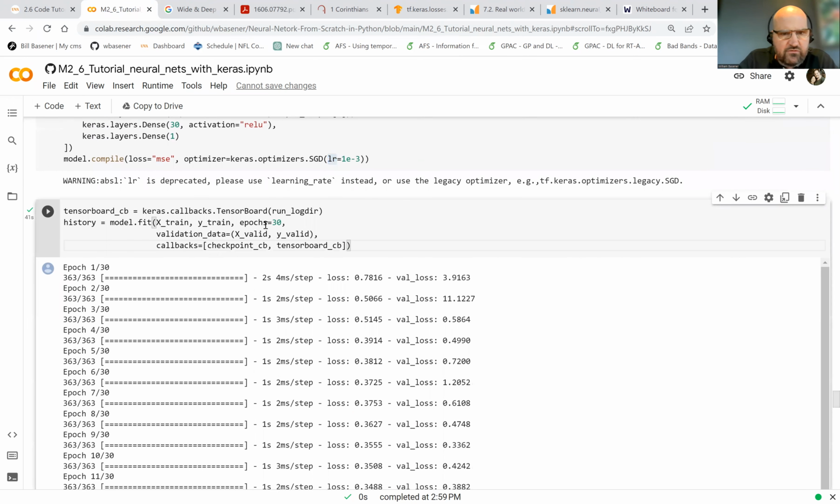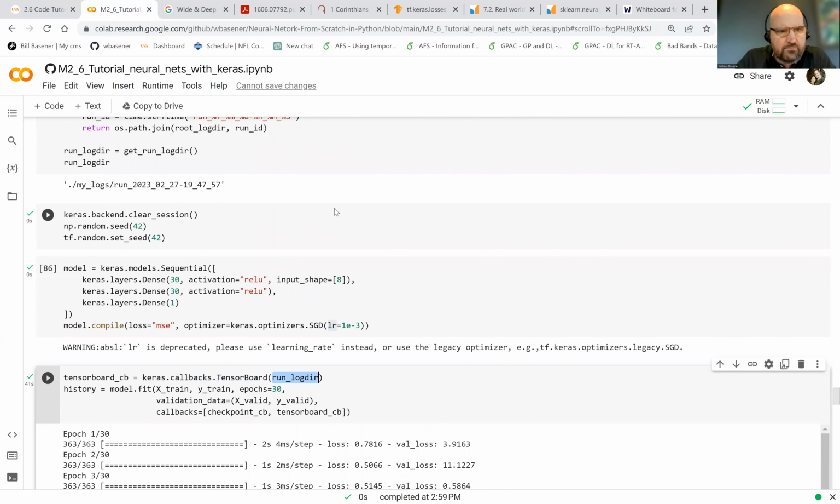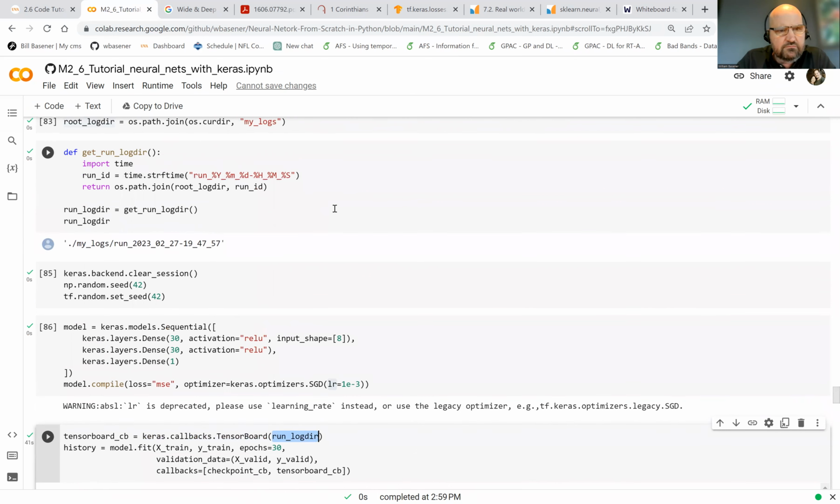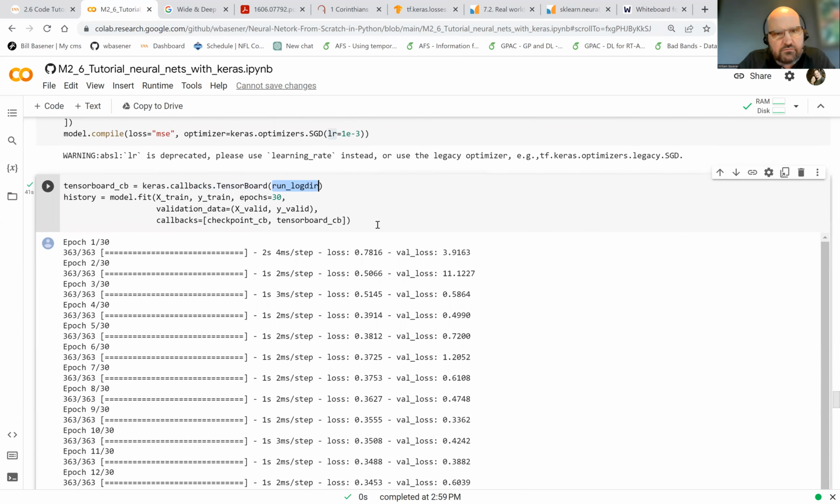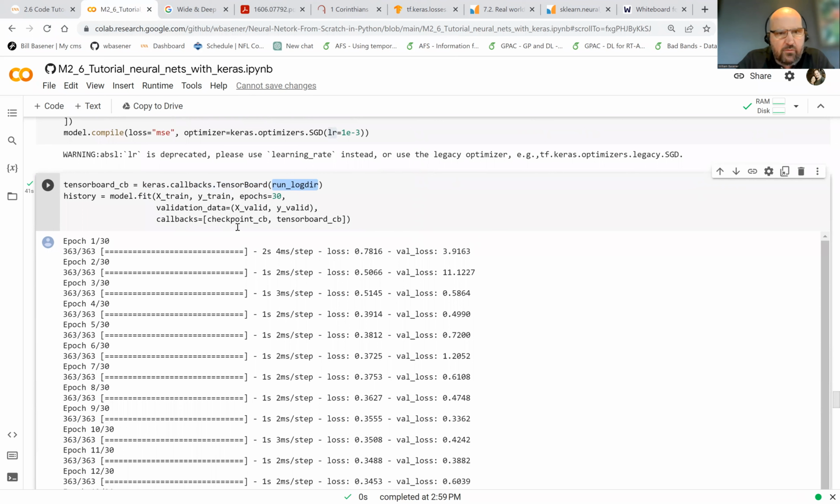Okay, so now we'll train this for 30 epochs, and the TensorBoard callback, we're going to create that out of the callbacks in TensorBoard, and we're going to read our log directory into the board, the run log dir. And the callbacks are going to have the checkpoint callback and the TensorBoard.